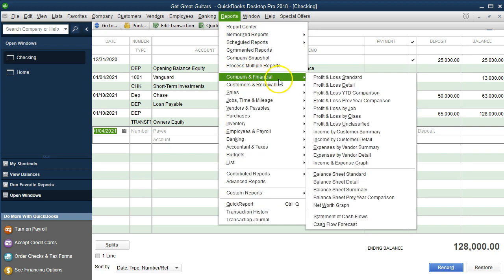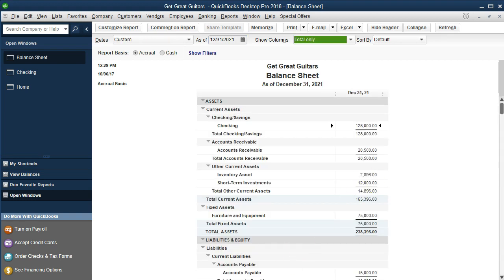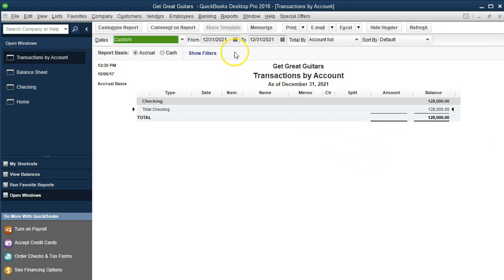We're going to go to company and financial, scroll down to the balance sheet standard. We're going to change the date to 12/31/21. That's the date that we are working in for this example problem. And we know that cash went down, so if I want to see what happened within cash, we can double check on cash. And I need to change the range.